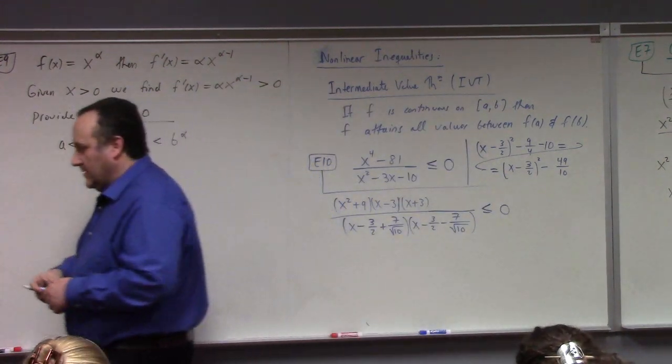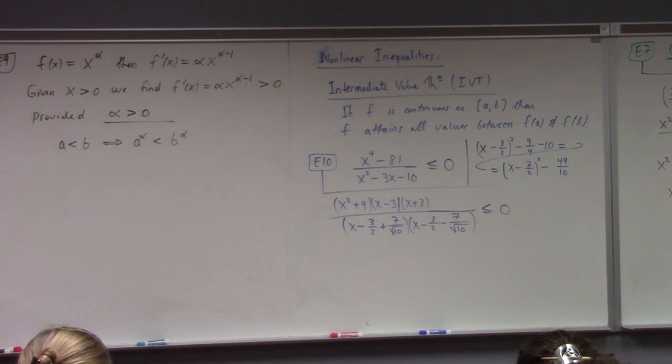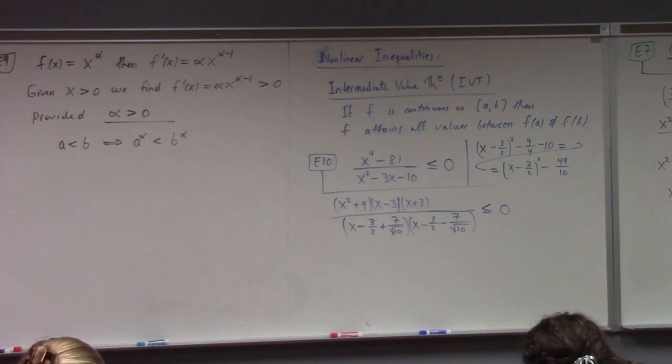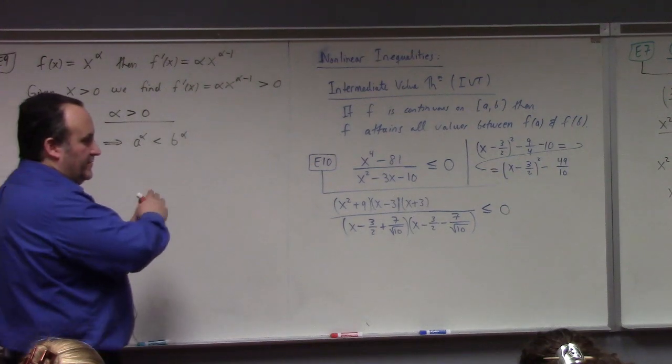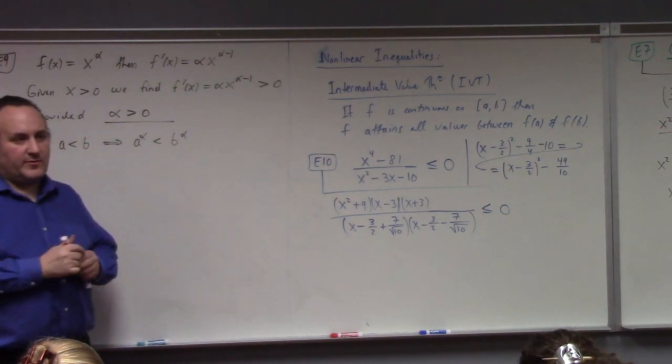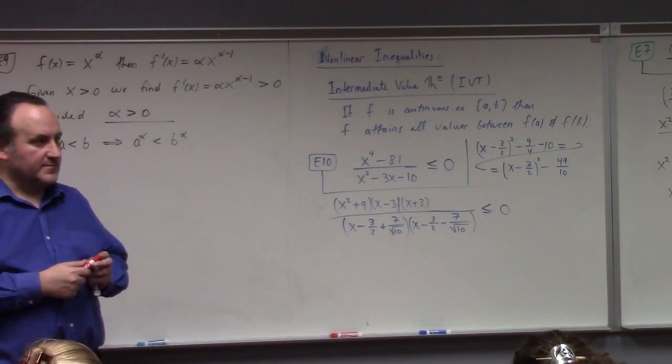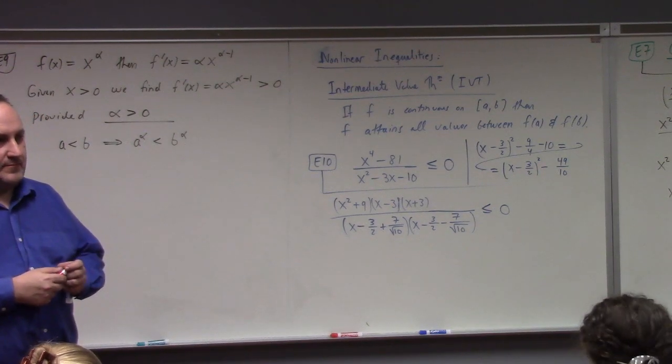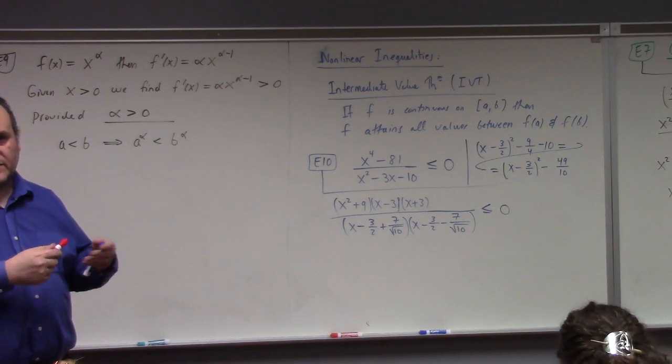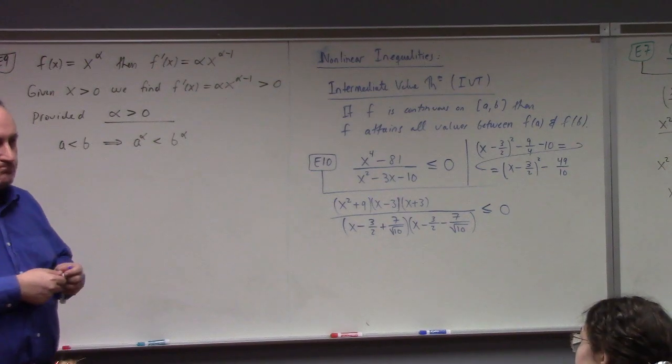How do you solve such an inequality? Well, you have to come to terms simply with where you can change signs, right? The only places where we can change signs are either where the numerator is 0 or where we have like a vertical asymptote, right? The reason that's true is essentially the intermediate value theorem.